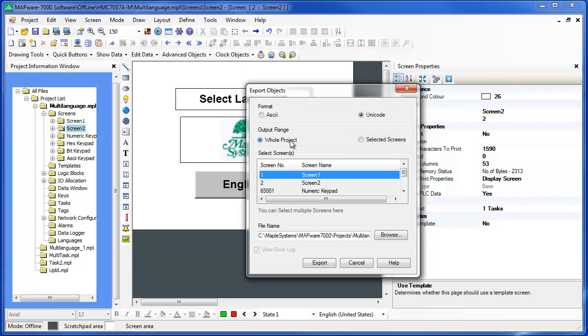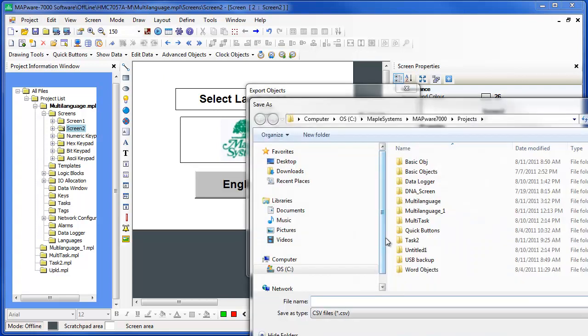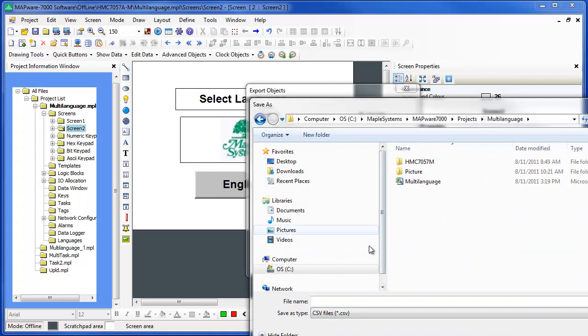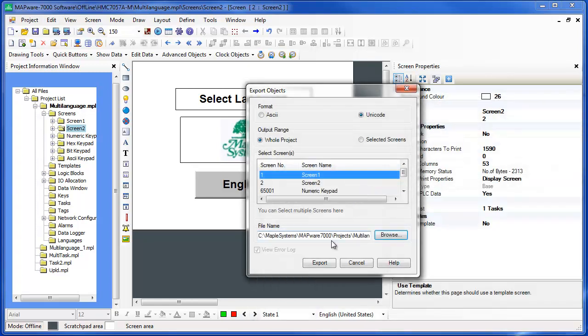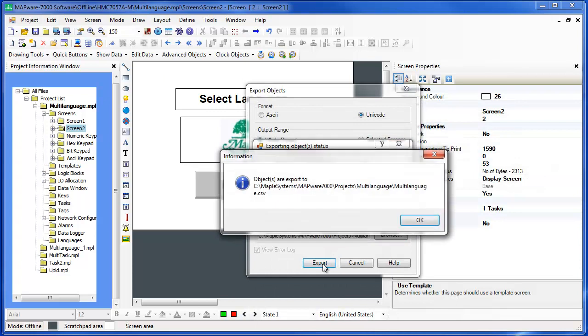Select the output range, either whole project or selected screens. Finally, select the location and file name for the exported CSV file. Click the Export button.